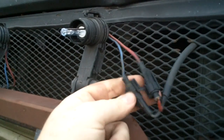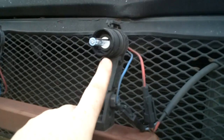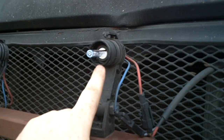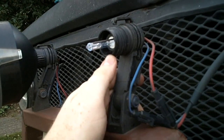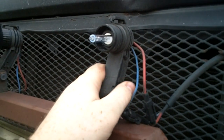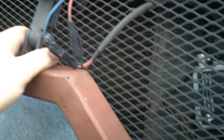Because I don't need these except for when it's extremely dark, I went with the HID kit and basically drilled out the center section and just modified this unit so it's in here. Now I probably will redo it. I think I need to bring the bulb a little bit deeper, because it's really too much light output for these lenses to angle them. And then I just have 2 ballasts on each side, and they're wired up just the same.